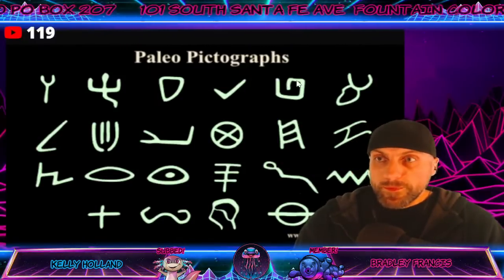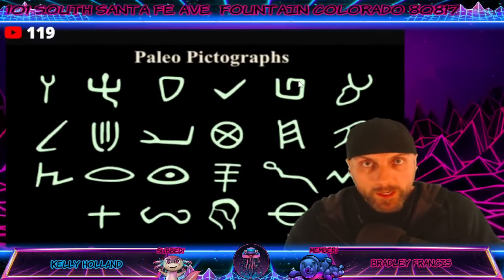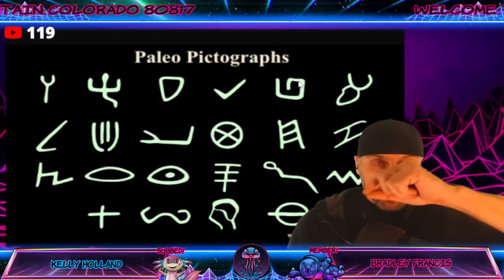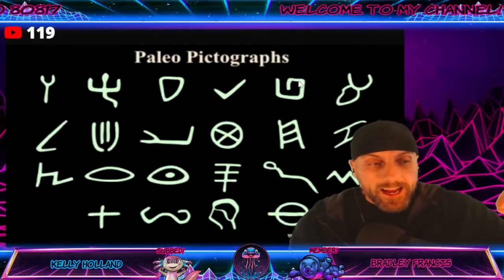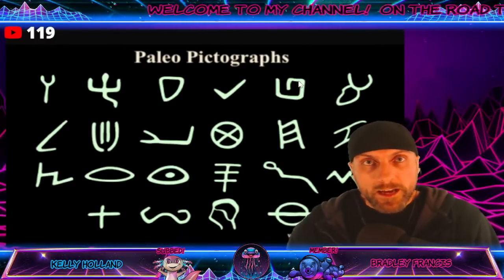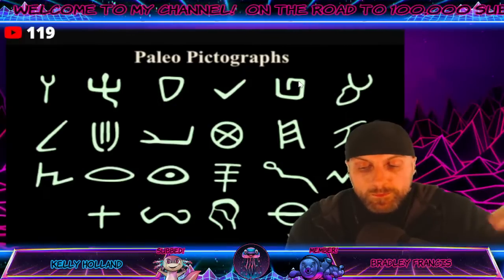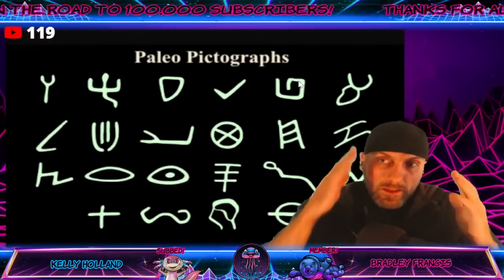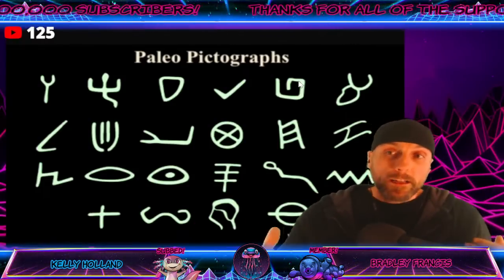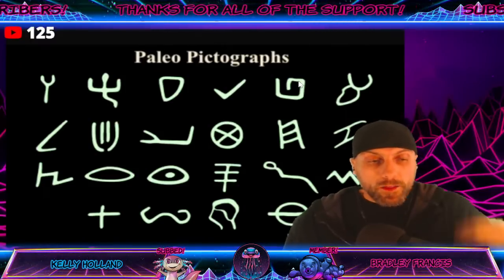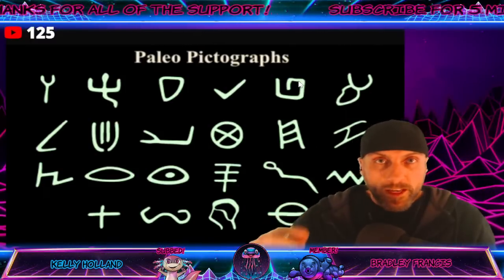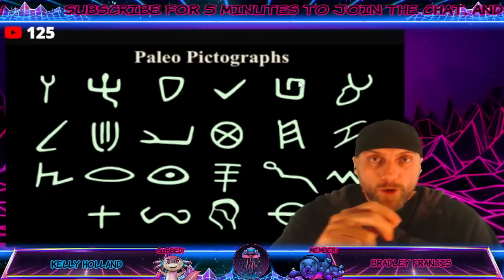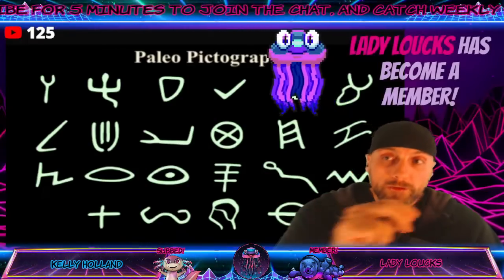So here's an example. Now remember, a long time ago, they used to read and write from right to left. Today, we read and write from left to right. And I have a theory about that. One of my theories is that the world seems to be predominantly right-handed. If you're right-handed, it links up to the left side of your brain. The left side of your brain is more analytical, more robotic in thought. The right side of your brain corresponds to your left hand. So if people once wrote predominantly with their left hand, then it stands to reason that they would write from right to left, and they would read from right to left.